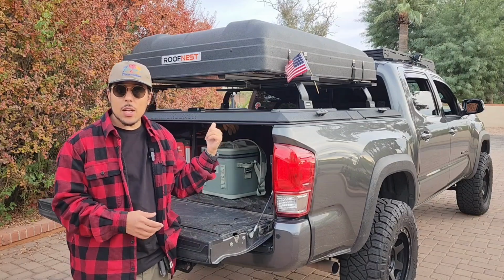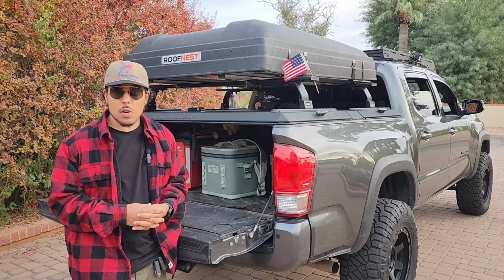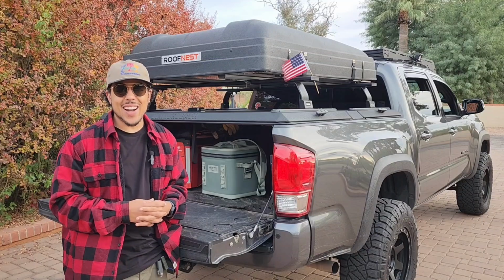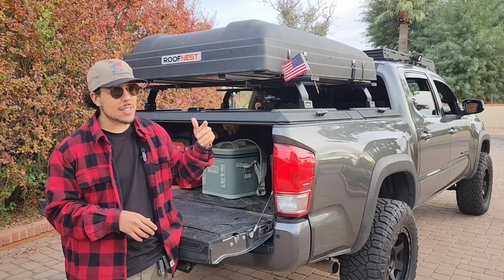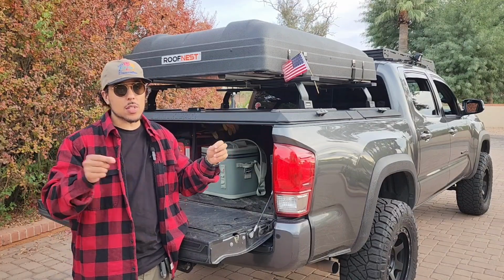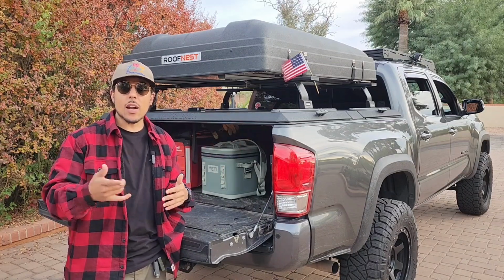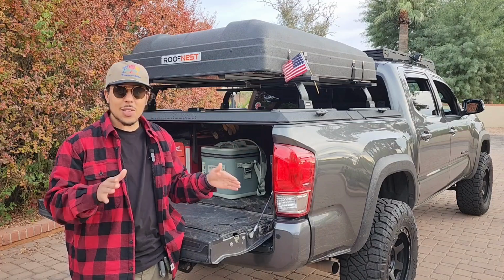So I highly recommend Roofnest as a company. They have good customer service. I've had to email them in the past in regards to, and that's another thing that I'll review, the annex, which I have, and that attaches to the fly. So there's a zippered part on the fly, and I do have the annex. So I'm going to set that up at a future date and show you that. That's pretty cool. It does take a little more time.